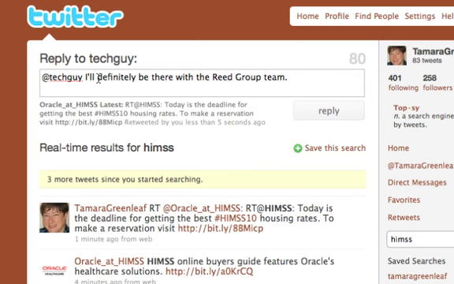Also, be sure to add a hashtag if you're talking about a common topic or event. This helps followers find you. If your reply is really only relevant to the original tweeter and the tweeter follows you, you can send a direct message. An easy way to do that is to just type DM in front of the tweeter's name, and you're good to go. You can only do this, though, if Tech Guy is following you and if you are following them. And so you need that two-way follow in order for a direct message to work.